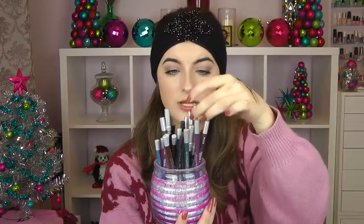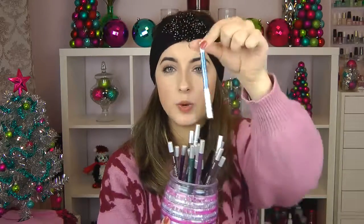I bought all the sets. Most of them are my minis, but I feel like that's enough. If you don't really wear some of these colors, like I don't wear this blue one as often, it's really nice to have it, so it's nice to have those mini sets once in a while. You don't need the big full sets. Sometimes those are great, and I love my black ones and my brown ones that are the full size. I wear them all the time, but with the small ones, it's just a nice thing to have. And since they're double-sided, you technically get 2 colors in one, and it's a great thing that I think would be a nice gift. And it was $39, by the way, if you were wondering.